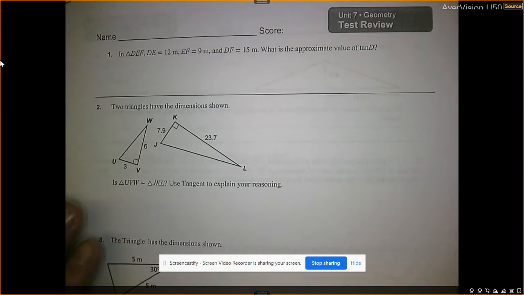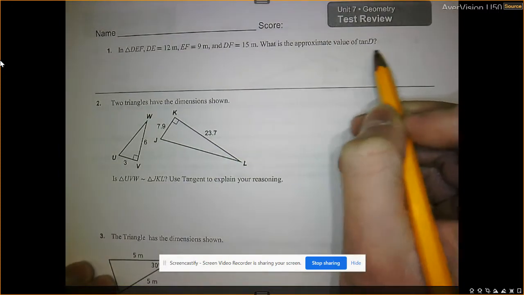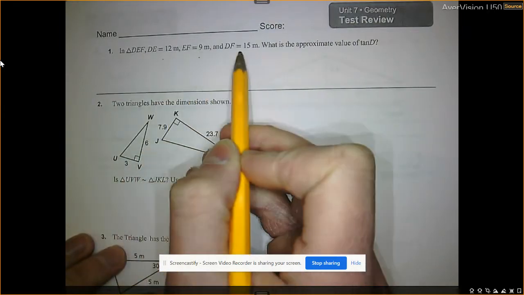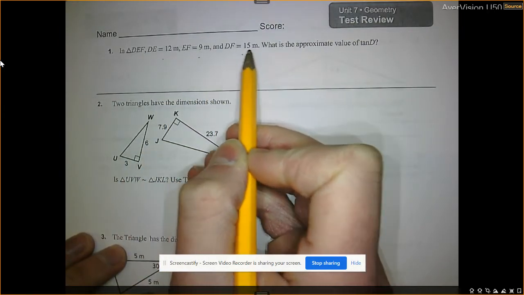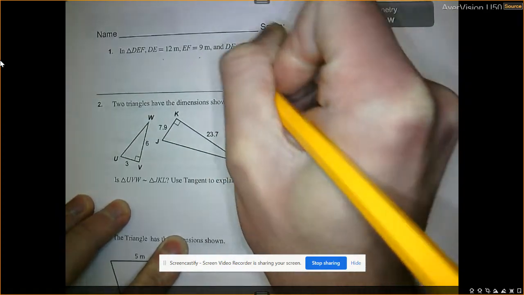Okay, now, very first one. A little tricky because we're talking about triangle. This unit has been mostly right triangles because we're talking trigonometry, unless we're talking law of sines or law of cosines, then it's not right triangles. But it's asking for the tangent, so it's got to be a right triangle. And then you got to think, okay, which one is my longest side? That's my 15, so that's got to be my hypotenuse. So I'm going to draw a right triangle in here.